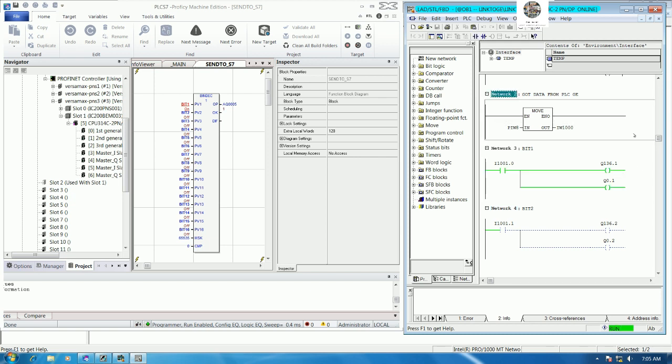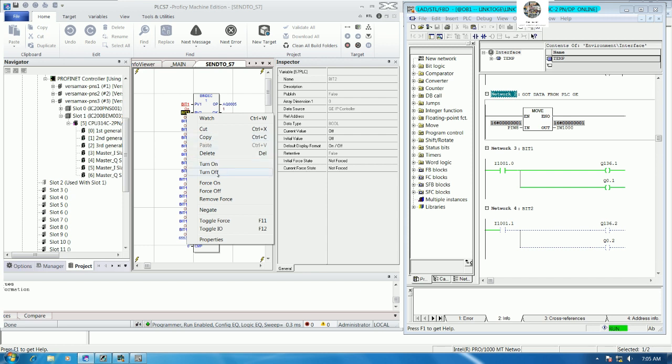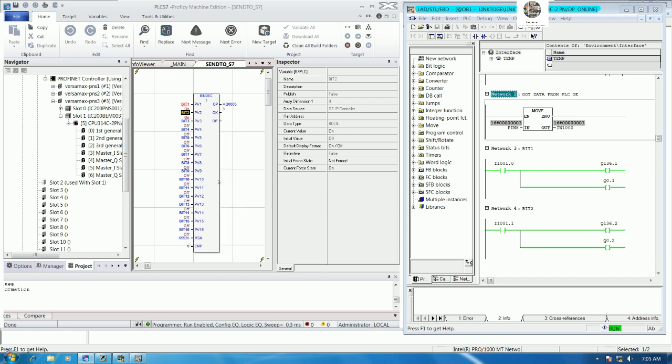Let's see, the bit is on, yes. Because we need to swap the word, from right to left, from left to right, right? Because we convert from word to bit. Let me check point number 2, it is turned on.